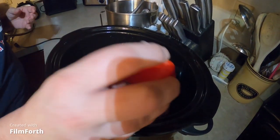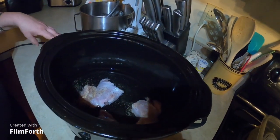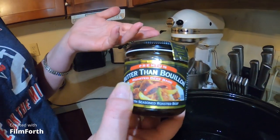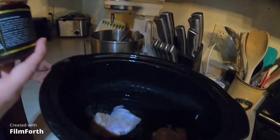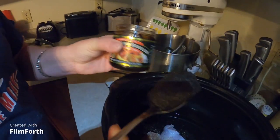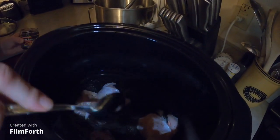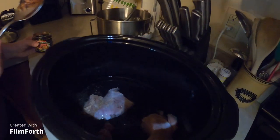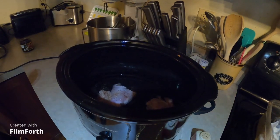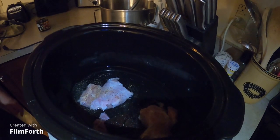And some salt. I prefer — you can use regular bouillon I suppose — but I buy Better Than Bouillon. It's a liquid bouillon, you can get it in all different flavors. I'm gonna use the beef bouillon because it's good. So just a big spoonful of beef bouillon — thick stuff. That's it. I'm gonna cover it up, put it on low, and let it cook for a couple hours. That'd be like the first part of the cooking process. This is the way to cook it so it doesn't get so tough on you.